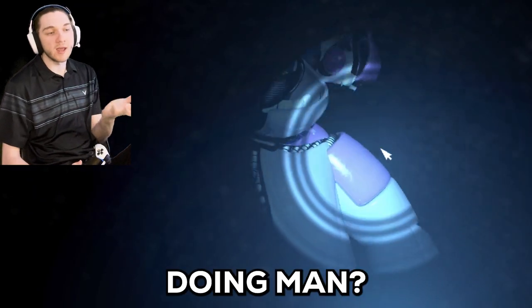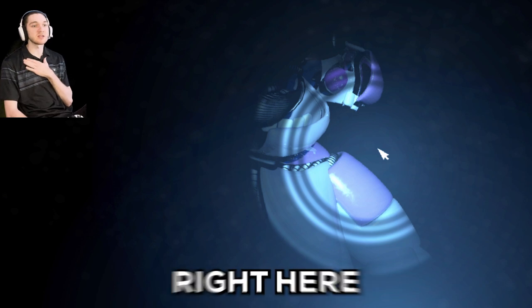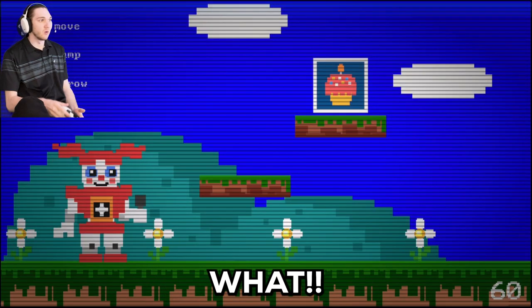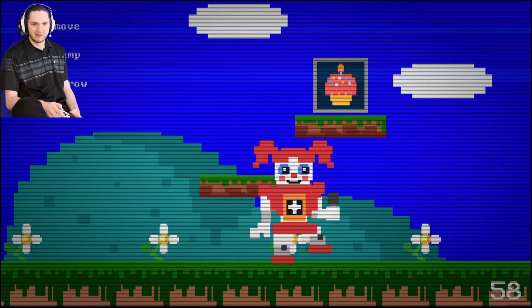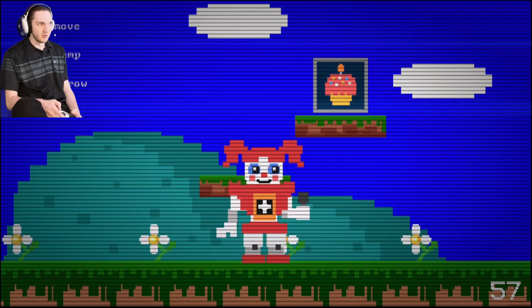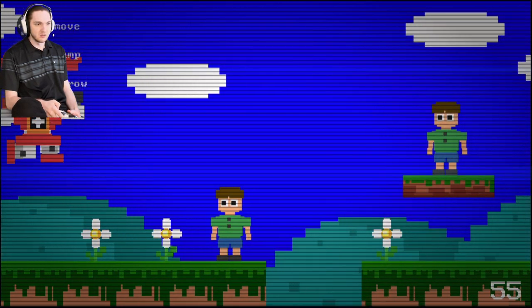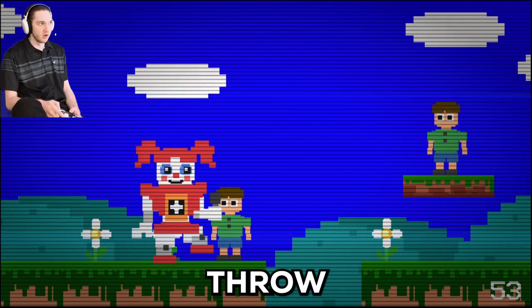Like, what are you doing, man? Beneath Bonnie's bow tie. Bonnie's bow tie is right here. But he doesn't peek up over the thing. Okay. And if you take too long, he kills you anyway. What is this? I have a timer? What's going on? What the frick is this? Eat a child. Throw?